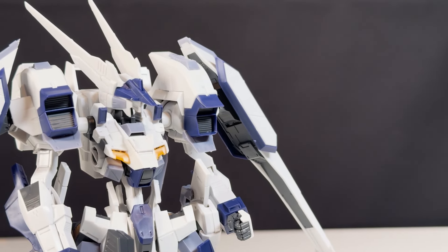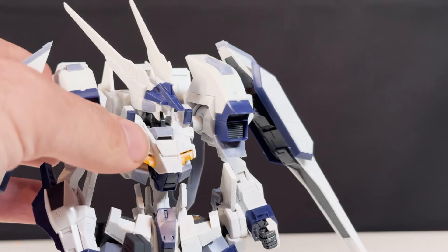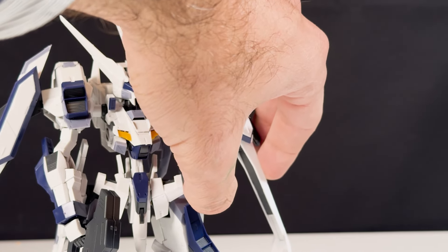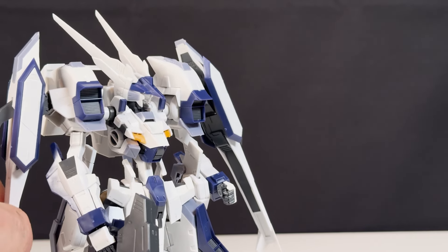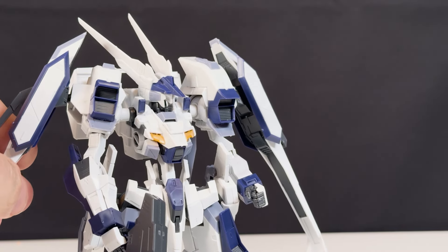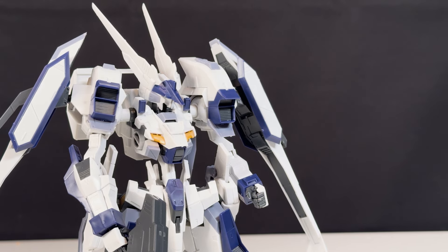Those are pretty much my only two cons. The other minor one is the difficult access to the cockpit, but that's me really stretching it. For the pros: this is way more stable than expected. The design is still quite original, even if slightly derivative — and it's going to look pretty awesome painted. I'm looking forward to seeing it painted, though it's pretty far down my own painting backlog. Articulation-wise this can totally hold a pose, including some cool ones, plus the weapon system is quite fun if you enjoy that. Finally, the kit is pretty generous with its size.